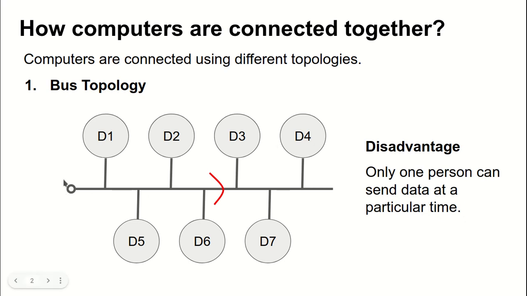As you can see, from this point the cable receives the data and moves the data to the end of the cable. So if a person wants to send different types of data at once, he can't do this. The data will be sent one by one. So this is the structure and the functionality of the bus topology.